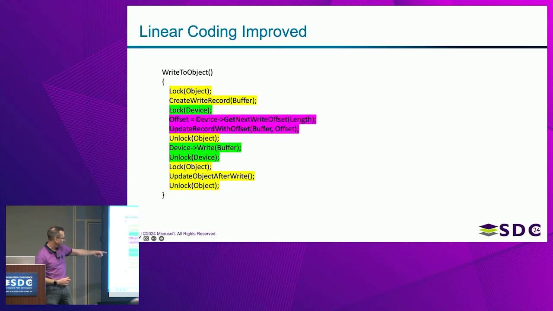And this is where we all made the same wrong bug, where we say, oops, I'm going to grab the lock again without unlocking the device, and we get a deadlock. You have to debug that one at 3 in the morning and figure out why your customer is upset, and then you realize you had to drop the device lock first. But this is the typical way we write code.